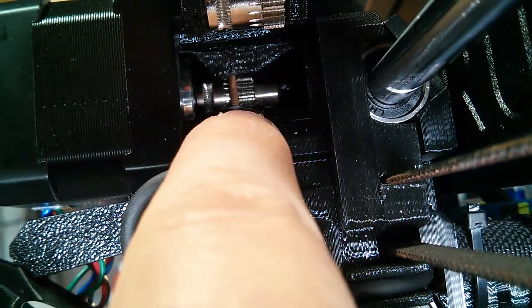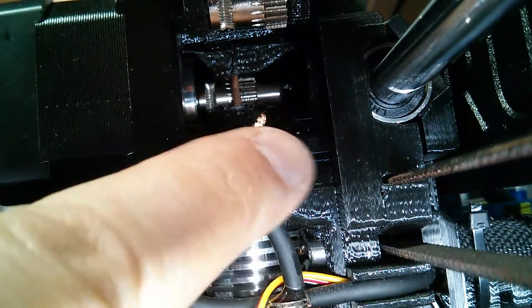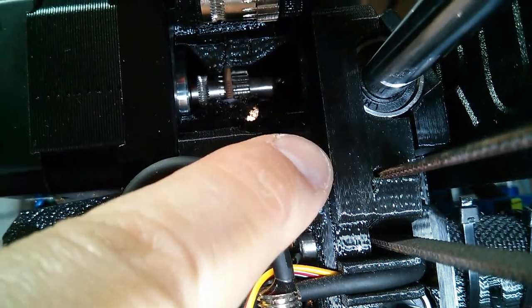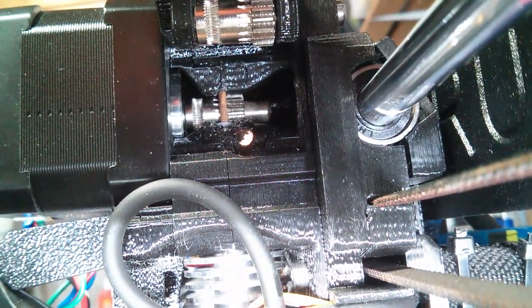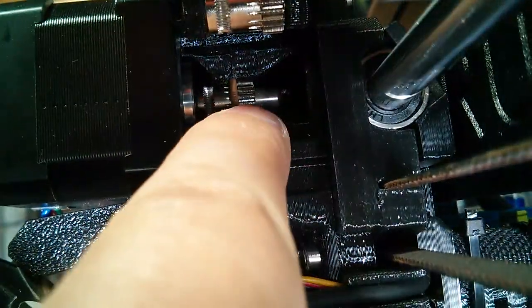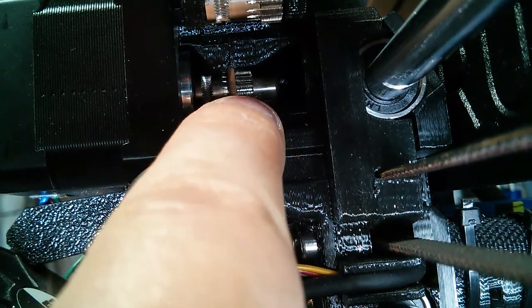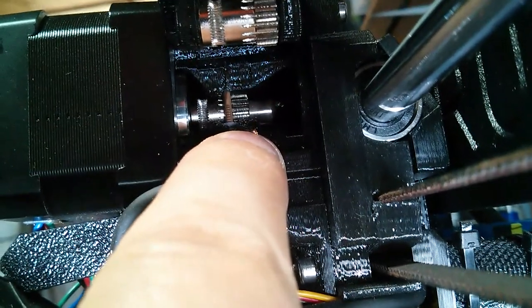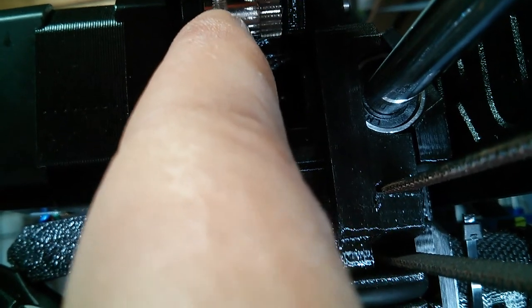So the fix will be to get the gear back there, back that way, so that the big teeth that should mesh with these teeth here are further that way. Right now, what's happening — the reason we see the behavior we're seeing is the big teeth back here would actually grab the filament and push it down. And when they grab the filament and push it down, the filament would grab these small teeth on this gear and cause it to spin. That's why we would see this not spinning at some times when it should have been, but it also would spin sometimes when it should have.